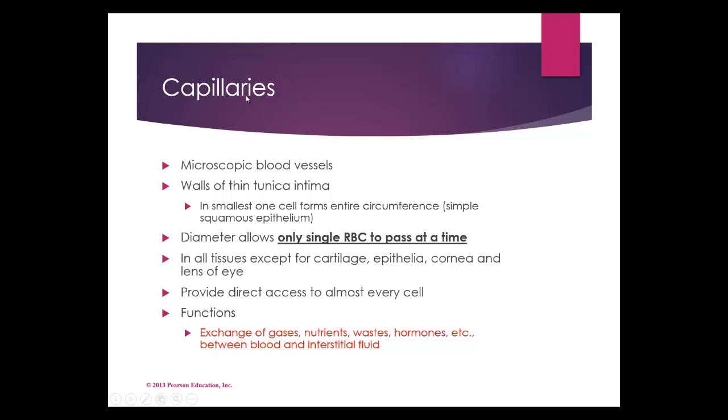So capillaries, like I said, are where the sites of exchange occur. So gases, nutrients, wastes, hormones, all of the things our cells need to maintain homeostasis is delivered through the capillaries. So these are such small vessels that only single red blood cells can pass through these at a time. So anytime we would have clumping or a clot, you can imagine how that's going to affect blood flow because these capillaries are so very small. But the good news is we have many capillaries. There's a huge surface area of exchange here because there's many capillaries that branch from that arterial.